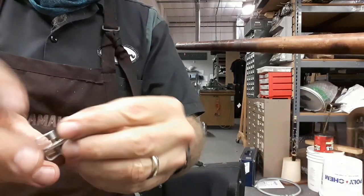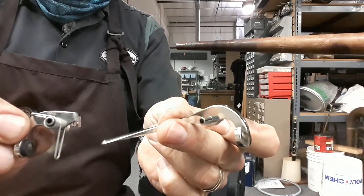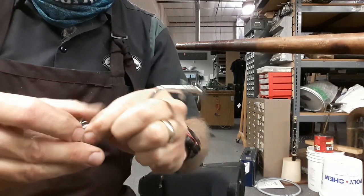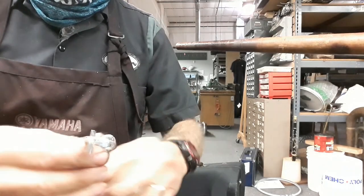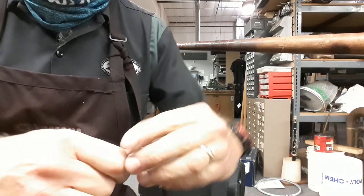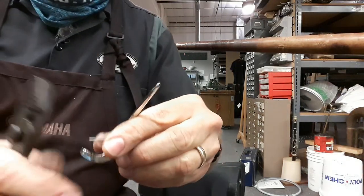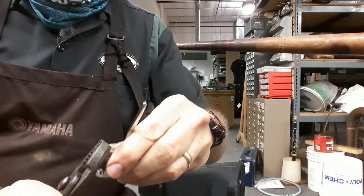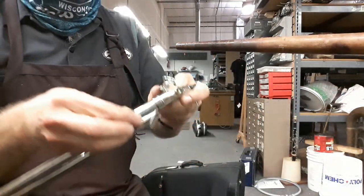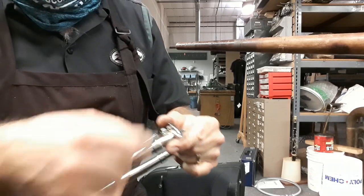This instrument also had a broken water key. I happen to carry these Jupiter water keys — I have a dozen of these. Someone might say, well, why don't you repair this? Good point. Well, these are cast like a white metal, hot metal, so there's no way to braze it, there's no way to solder it — it just melts and goes bloop. So it's got no ability to repair. These keys are pretty petite part-wise, and I have them in stock right on hand. Some of this stuff you just replace the part — it's obvious.